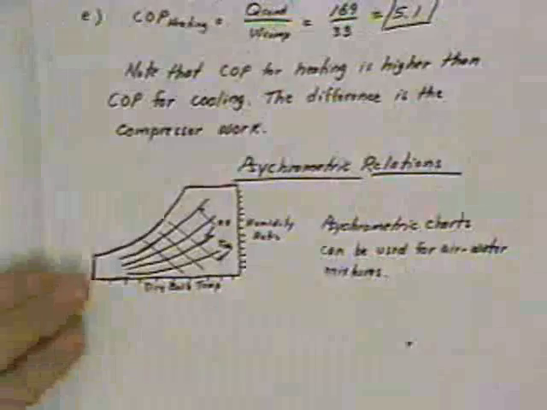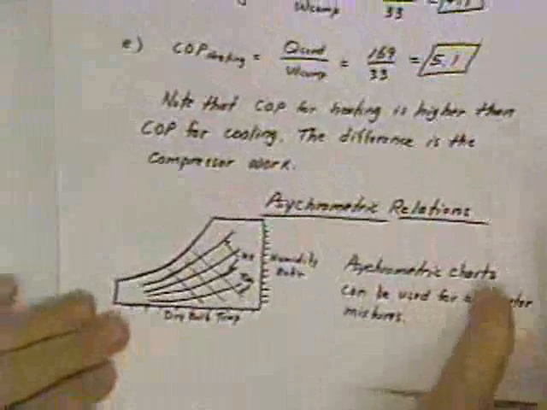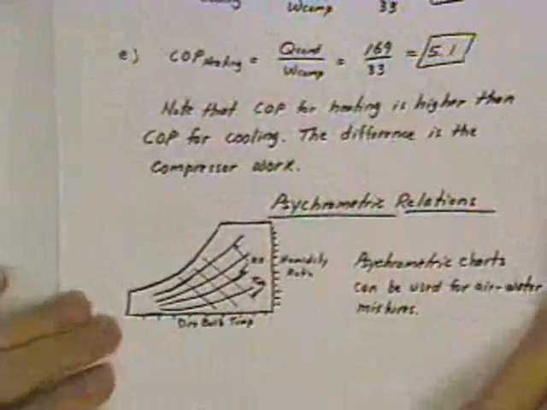I have one simple problem, just a lookup problem on the psychrometric chart, to get you familiar with the psych chart and how it's used. And then we will work out a problem in detail using partial pressures, and then working with the psychrometric chart, so you can get an idea of how the chart is built up and how you solve problems that involve partial pressures as well as the psych charts. First of all, I've got a psychrometric chart sketched here, and a copy of the one out of our textbook.